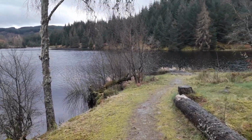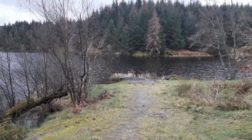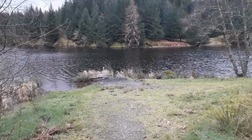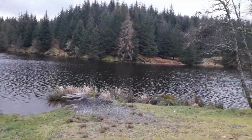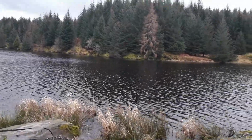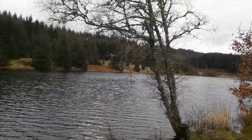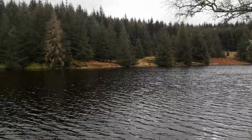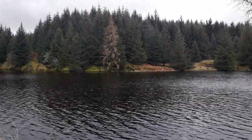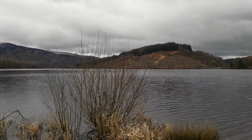Now, I've been camping here for 45 years, so go figure, I'm 50 next year. My parents, Senga and Tom Trotter, brought myself and my sister down here easily two or three times a year for a camp, and we loved it. I can always remember this spot because my dad had walked round to the other side of the loch, and we had a golden lab, Sandy, at the time, and Sandy swam from this very spot right across the loch to get my dad on the other side. It was funny. But yeah, it's still beautiful, Michelle, isn't it? Any time of year.